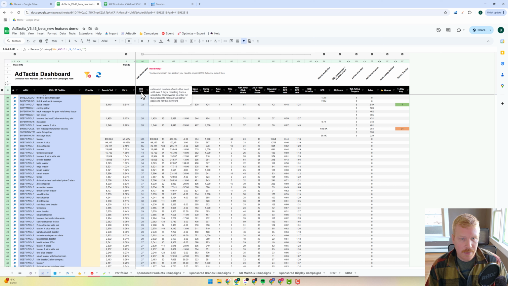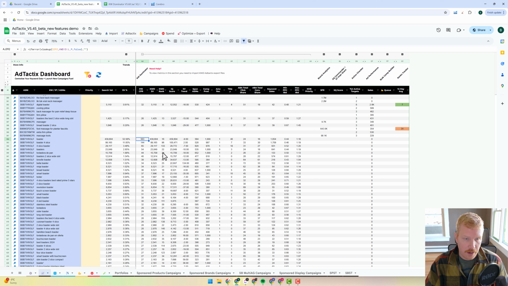It's going to be the estimated number of units that you need to sell over 8 days to try to rank in that top half of page 1. So keep an eye on this, and don't forget you do have to divide that by, say, the number 8 to figure out a daily estimate there. So we may actually add that column just as a quick calculation, but just know that that's what that is.